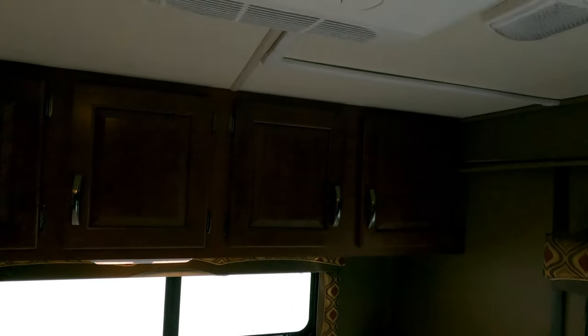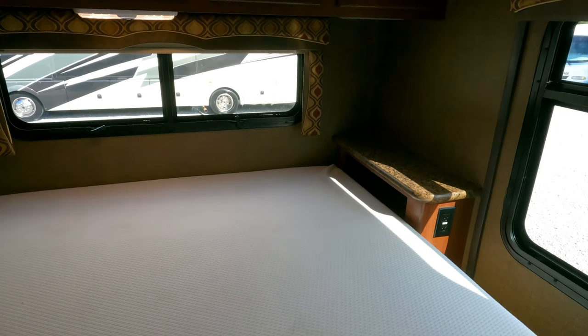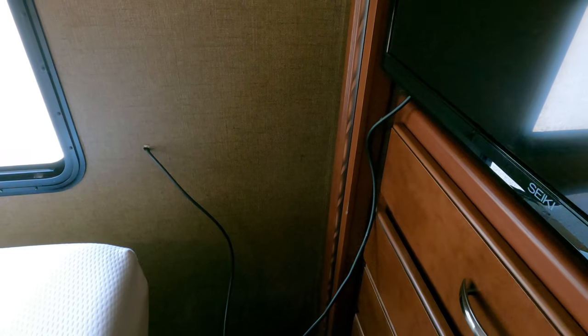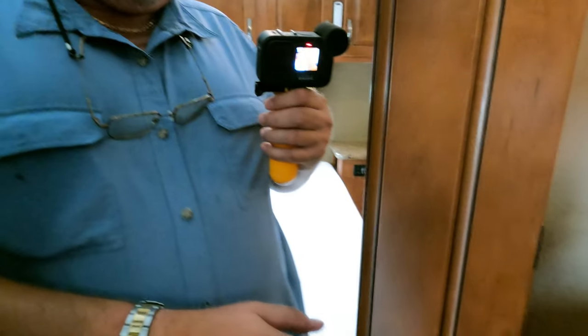And I can see how they've ran the wiring and everything like that. So, you know, there is a little bit of modifications in here, but it's not bad. You do have a queen island bed. I'm not too crazy about how they ran their wiring for their satellite they've added, but I guess it works. It didn't go all the way through. They just ran it through the wall. I would have done that a little bit neater, I think, or found a different way to route it, but each their own, I guess. I guess that way you've got extra line for your slide out when it comes in.